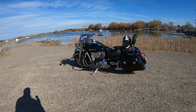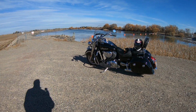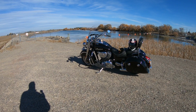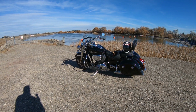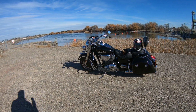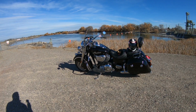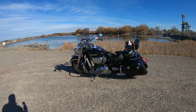Other than that, this thing has been flawless. It hasn't used any oil at all. Like I said, the mileage has been good, and other than having to add air to the tires since the summertime, since it got cold, this bike has been absolutely flawless.